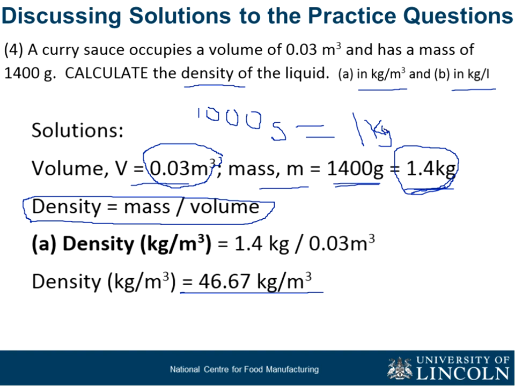Now what have we done to this? This is the standard. I expect you to know the standard. What have we done to the standard? We divide by 1,000. So if you are going from 1,400 gram to kilogram, all we need to do is to divide by 1,000. So that is why we have 1.4. I'm just trying to show you how the conversion is done. Okay. All right.